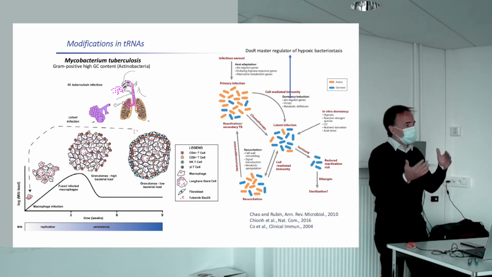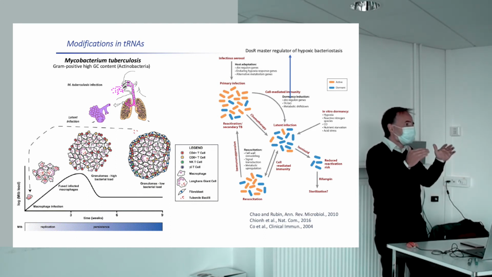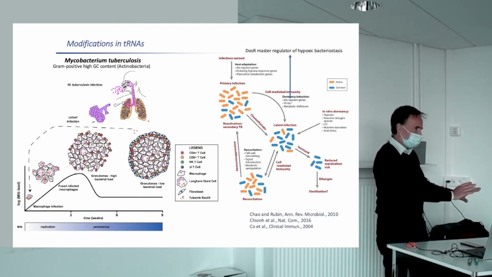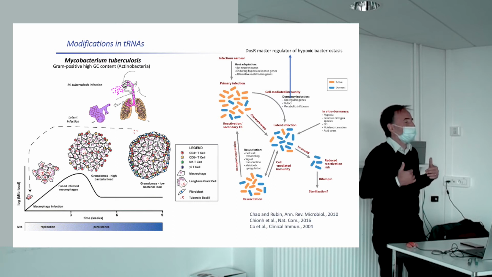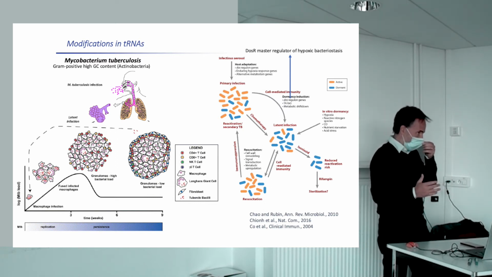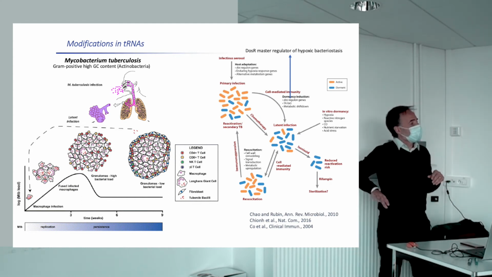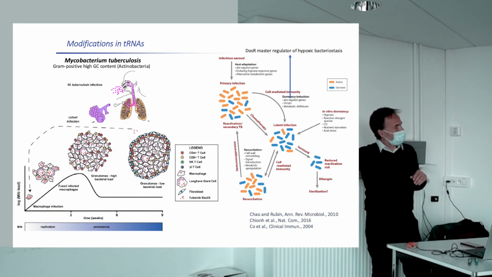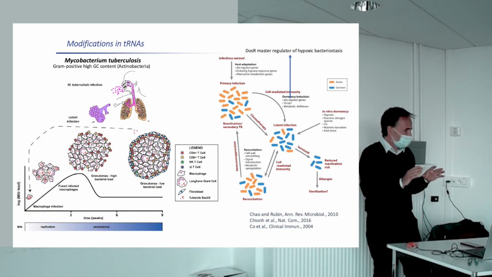But we can have quiescent bacteria that are not duplicating, that are doing nothing but surviving. And in that case, antibiotics are much less effective. So you can have a latent infection for many, many months because of the hypoxia created in the granulomas that is inducing a different lifestyle of the bacteria. So not anymore duplicating, not anymore doing whatever, but just being there, surviving.